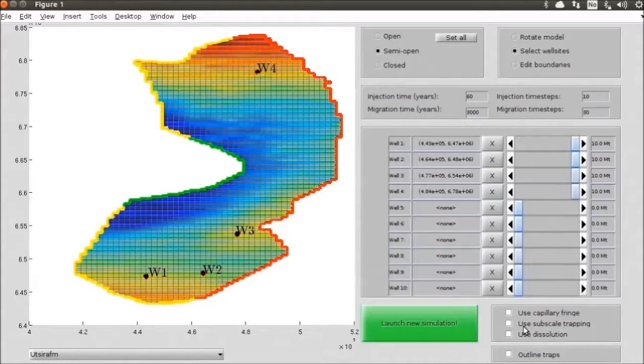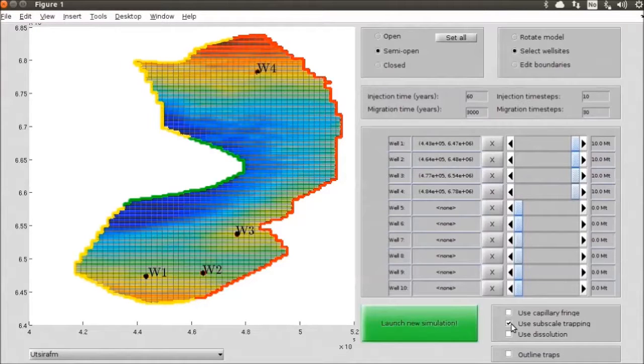Subscale trapping emulates additional structural trapping below the cap rock in pockets too small to be represented by the simulation grid. If we activate the Use Dissolution option, the dissolution of CO2 into brine will be modeled. For this example, we activate the subscale trapping option and leave the others off.